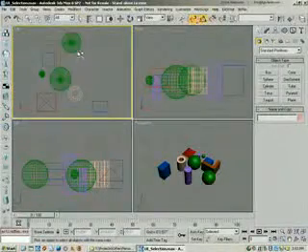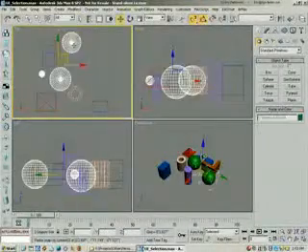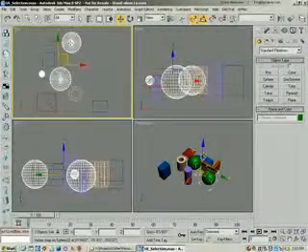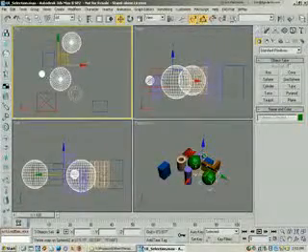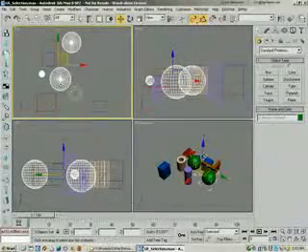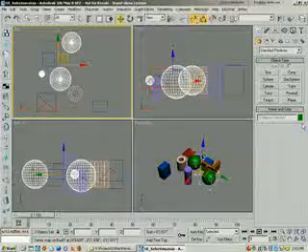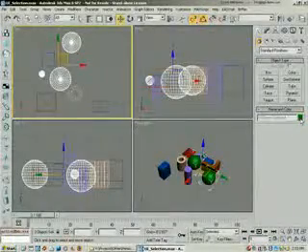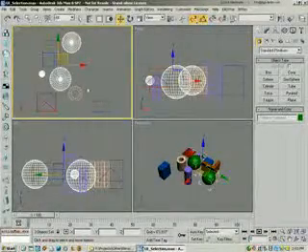So if we select by color and we click on the sphere, it'll use that color to select any other objects in the scene with that same color. Now that applies to the object color, which is right here on the right hand side, not the material color. So keep that in mind.